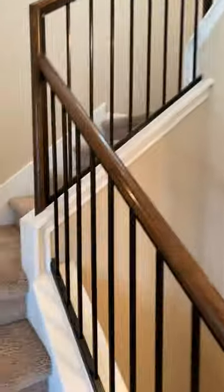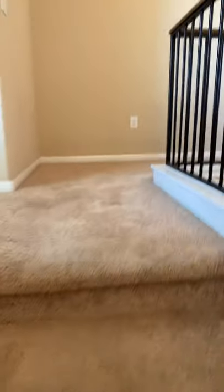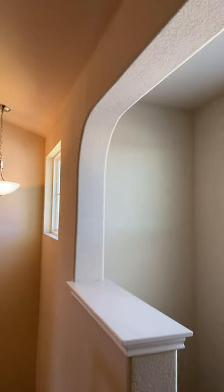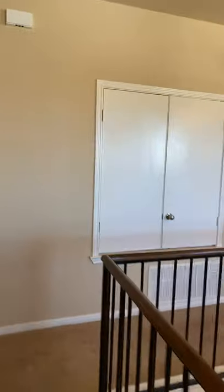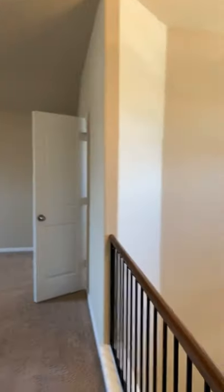Upstairs you have an office and a game room. The carpet up here is a soft tan color. Coming upstairs, you're going to see this neat railing that actually overlooks into the living area. There's a little fun nook right here as you come up on the stairs, with a lot of curved archways and different dimensions. When you come up the stairs, you go to the right and find your large game room.